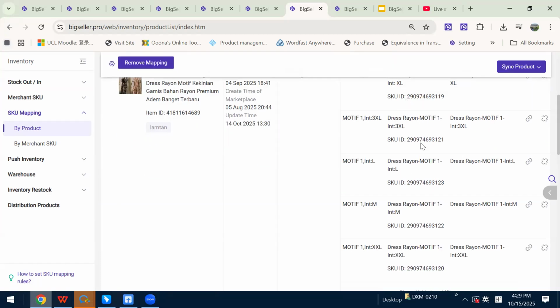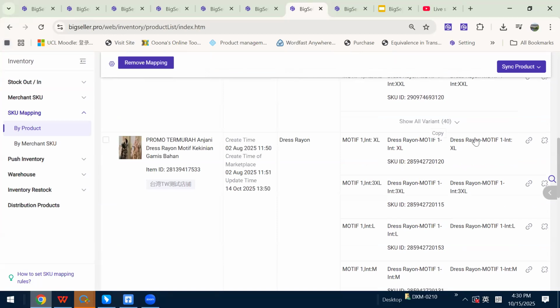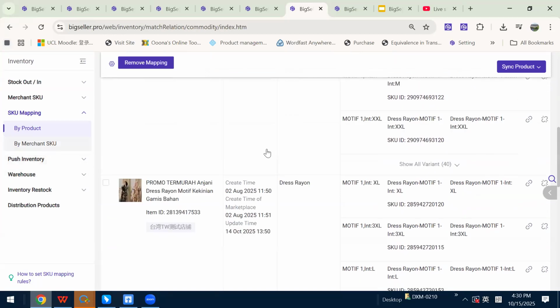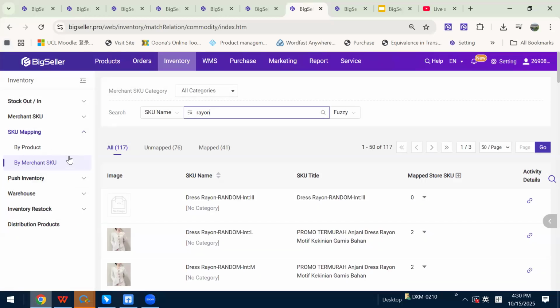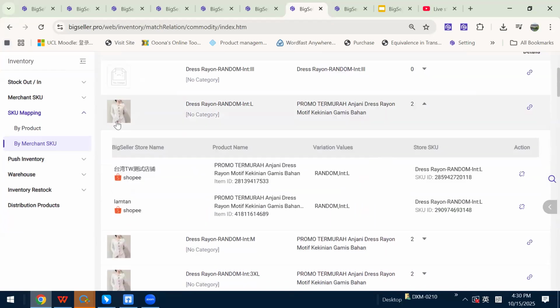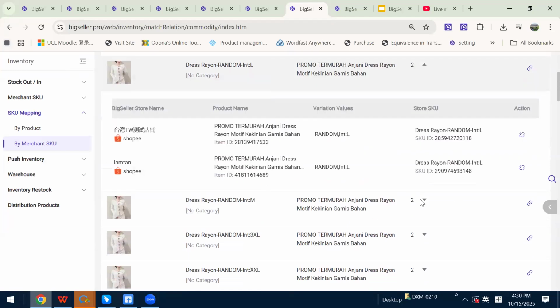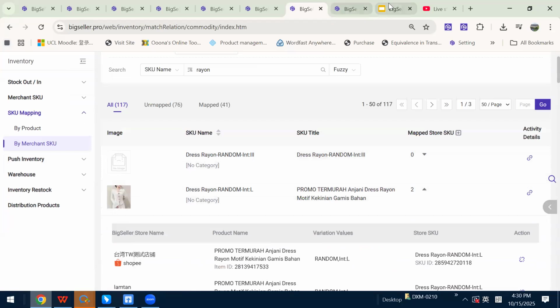So you can just check this SKU. And we can also go to the by merchant SKU page to check the mapped store SKUs, these two for this merchant SKU.